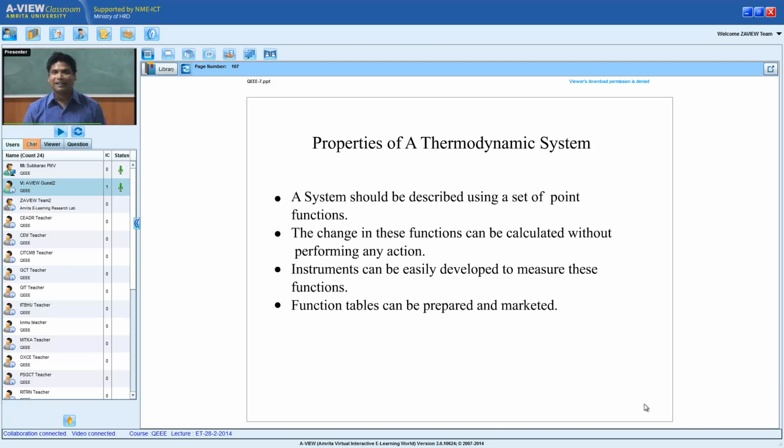Why I am saying all this is that the function tables are developed, properties are calculated, used or reused all over the world because everybody follows that theoretical concept. And every company will have a training program so that their engineers will not forget that this is the basis for the development. Very important to understand.